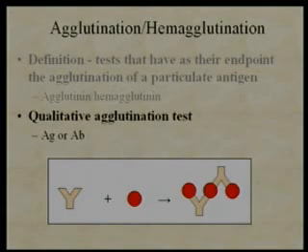This is what's common. If you've ever done blood typing, if you've been blood typed, this is what they do. They take a drop of your blood, they mix it with antibodies to the A blood group antigen, and they look on a slide to see if it agglutinates. If it does, then you've got blood group A. Then they take another drop of blood, mix it with antibodies to the B blood group antigen. If it agglutinates, you're type B. If you don't agglutinate in either of those tests, you're type O. And if you agglutinate in both, you're AB. It's that simple. A very qualitative type test.